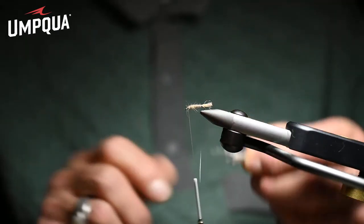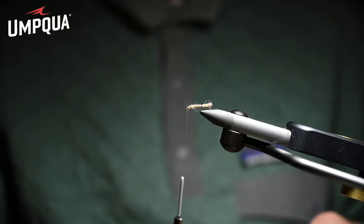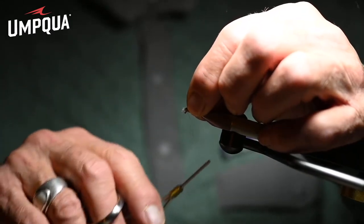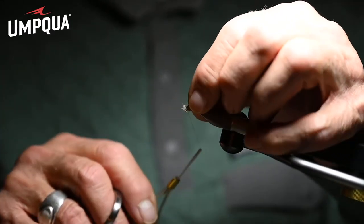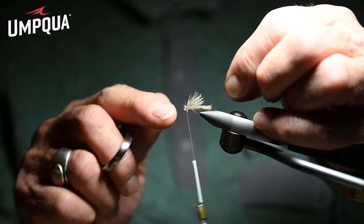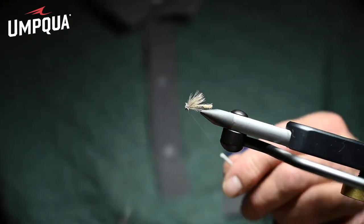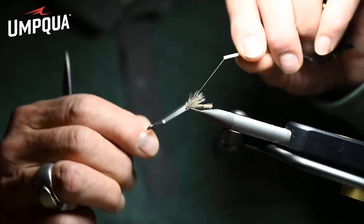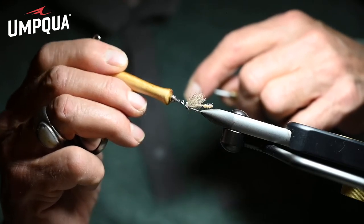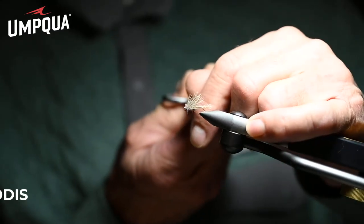This piece of deer hair is really clean. What I'll do is trim it before I tie it on — that saves me a lot of time trying to get the fibers once they're tied in. I'm going to wrap through those wing butts with my working thread, and what that does is seat the deer hair and almost acts like a spun deer hair head, which really adds greatly to the flotation of this fly. Notice we don't have to spend a half hour trimming that head — we've got a nicely trimmed head already because we pre-trimmed the deer hair.